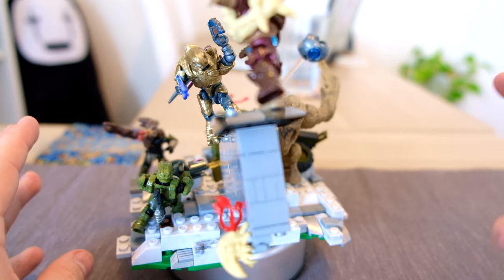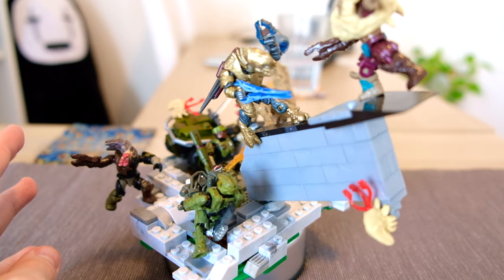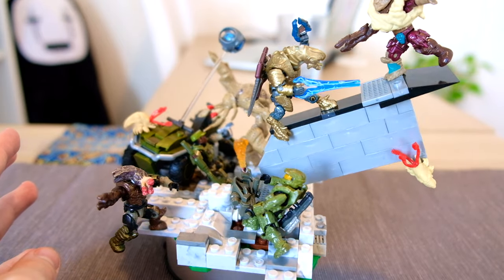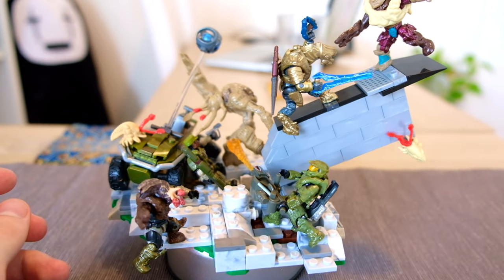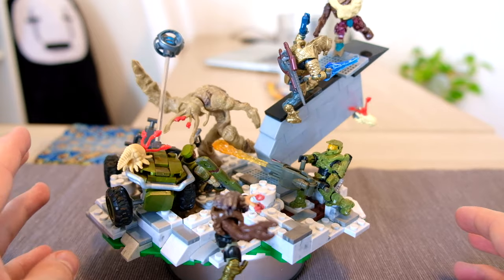And I know there's some inconsistencies, like yes, you couldn't drive a Mongoose at this part of the mission. Though I guess you could after Johnson dies, so that's one thing. But yeah, I absolutely love it. I love representations of any in-game cutscenes or levels, so I'm gonna be doing a lot more like this in the future. I'd love to hear your suggestions.